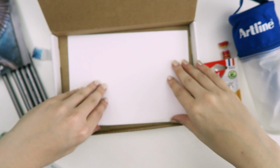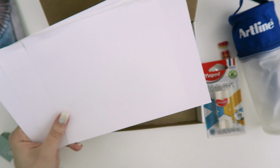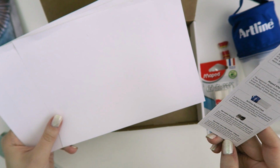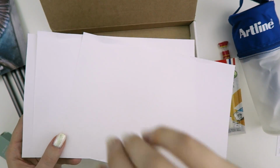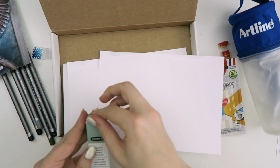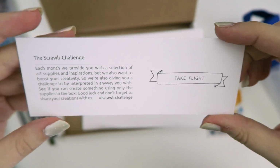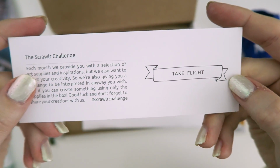And then at the bottom we have our paper. I keep getting dented paper, dang it. This is the Norfolk Cartridge paper, 150 GSM. Oh, and there's a little note. It says this paper is not made to hold water, so you have to use it moderately if I'm going to be adding water to the pencils. Because that probably would have made a big mess. And the prompt is upside down. The prompt is take flight. All right, so we gotta draw something using these supplies and this prompt word. Let's do it.